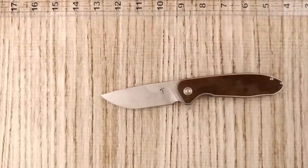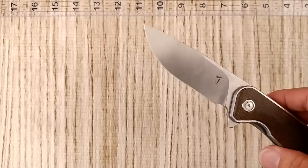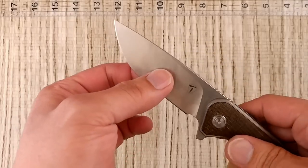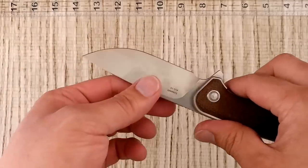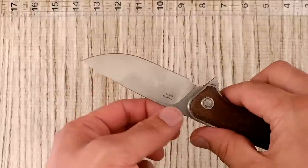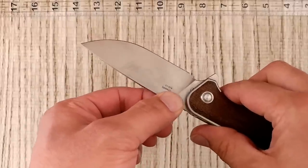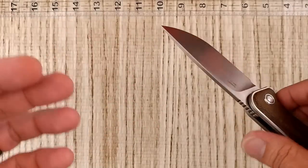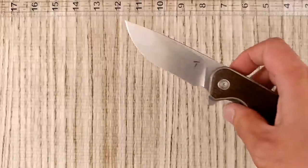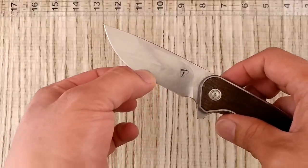As far as the actual behind-the-edge thickness, it actually cuts really well for this knife. So when actually using it through cardboard, it sliced pretty decently. So it has basically that full flat grind. It has a little bit of area where if you do have a sharpener, you can still use it for this level here. But it's about 6 sheets of paper. So basically go to your printer, take out 6 sheets of paper, and that's how thick this is behind the edge, at least on the belly portion of it.